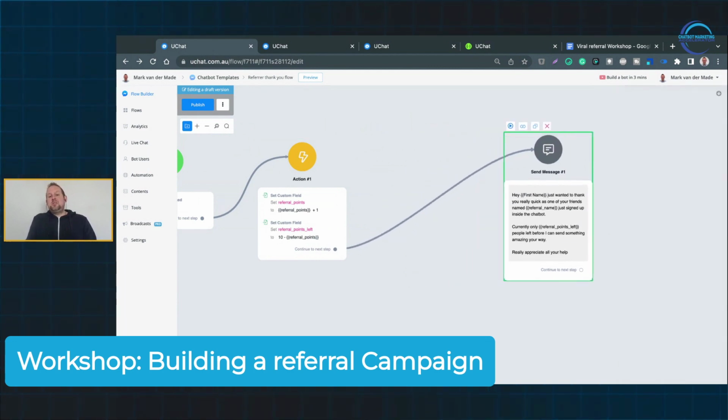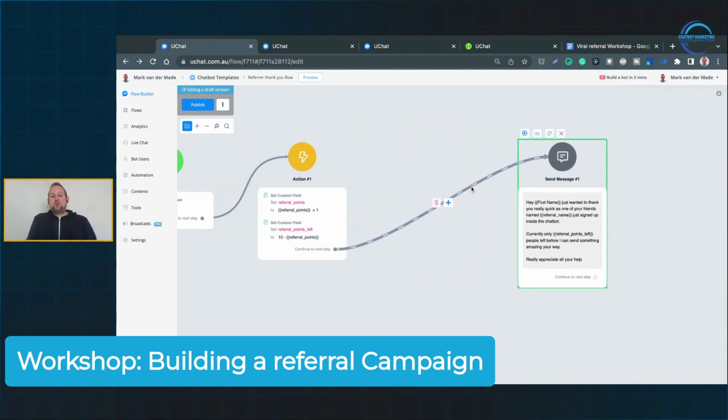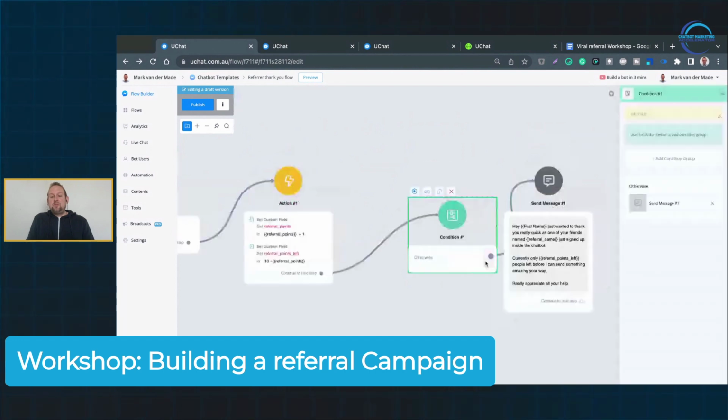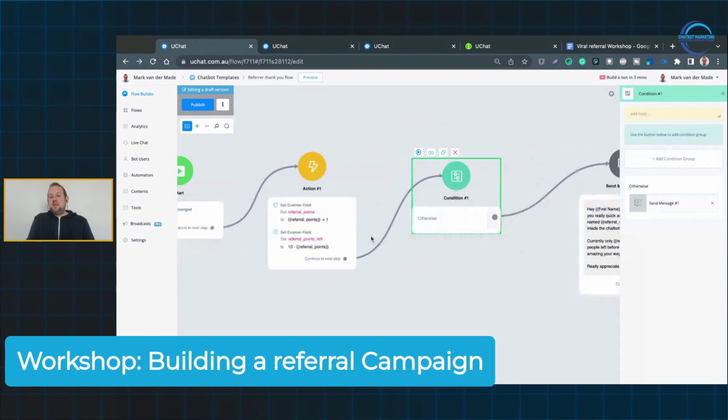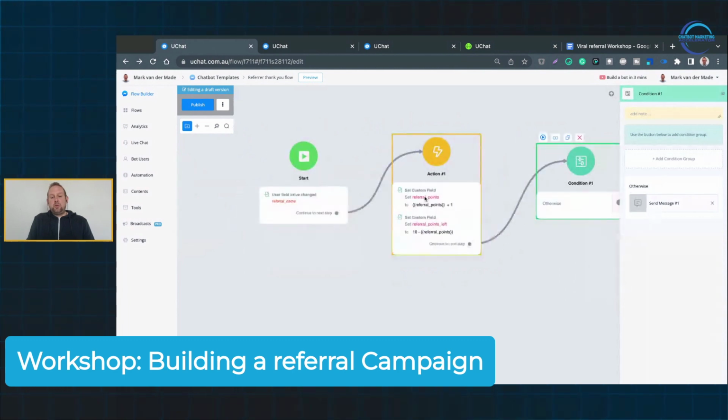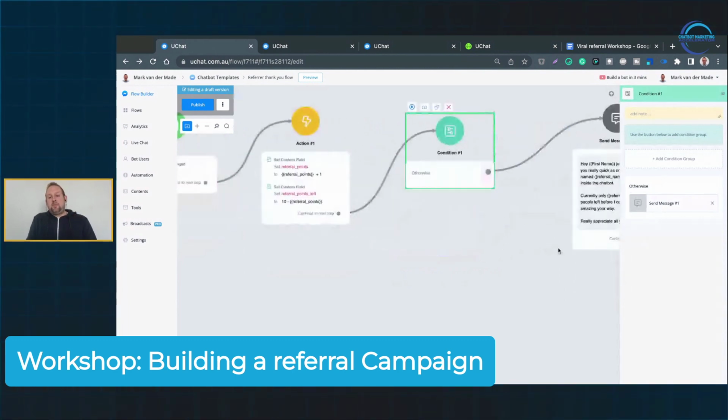And actually we need to put in the condition here. So to put any kind of condition or any kind of block in between 2 blocks, you can just hover over the line that connects the two and click the plus sign. But because we first need to check if the number of referral points equals 10, right?